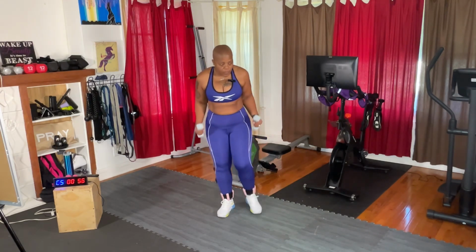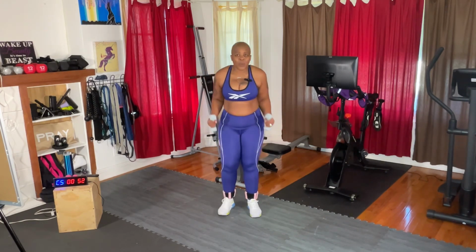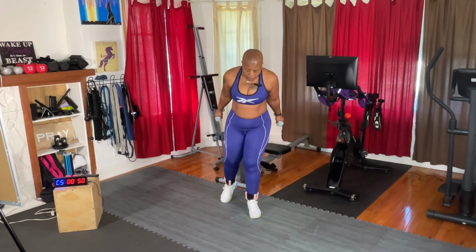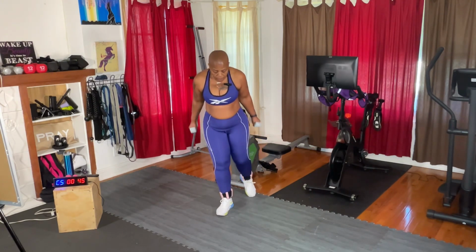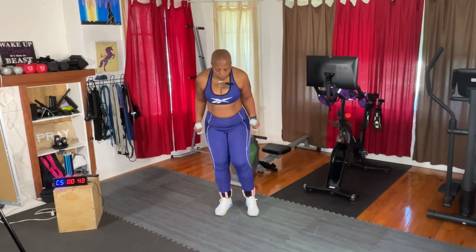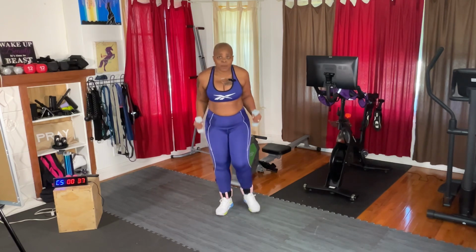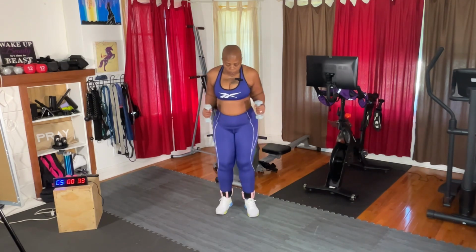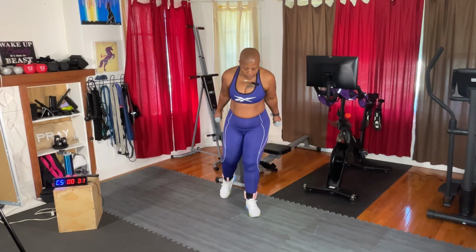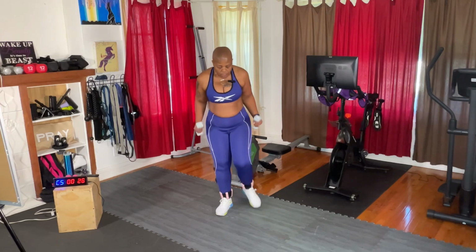Whew. Core's in. And just know, with everything you do, your core is always in, right? Your core is always engaged. Your core is what stabilizes you. It's your center. If your center is off, you are off.